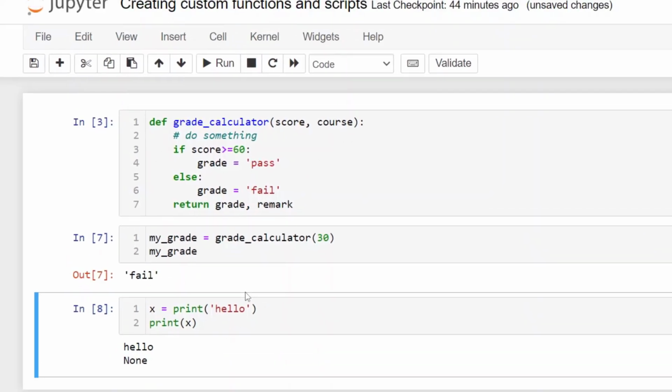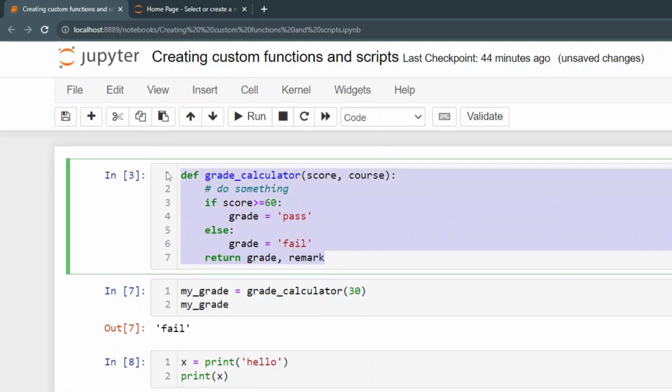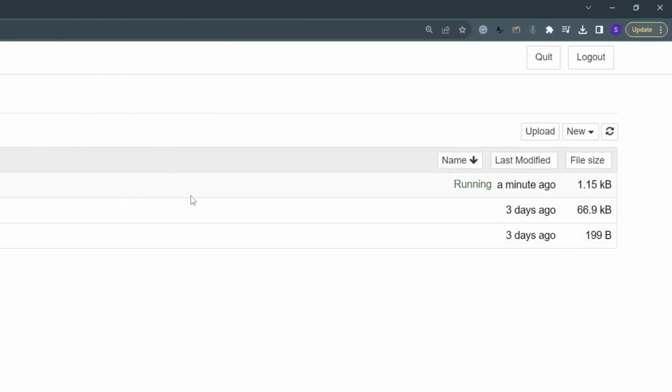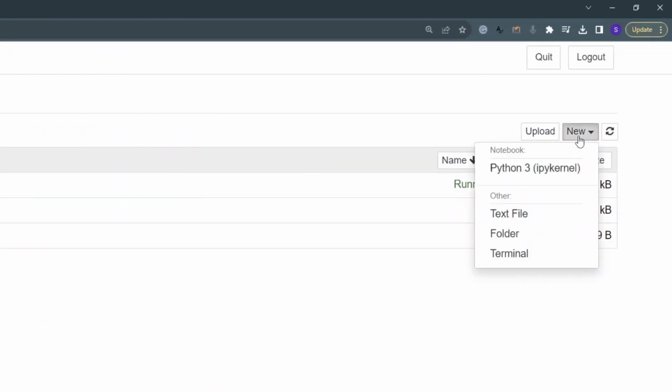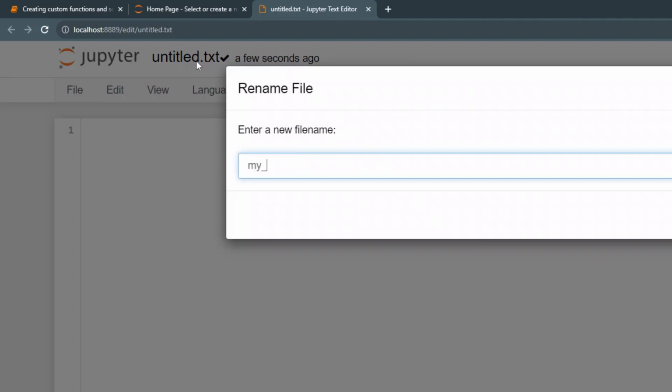Now let's see how you can write this function in a file so that you can import it later into any other Python file. This is also quite straightforward to do. In Jupyter, you can create a new text file. Again, you can use any text editor. It's just convenient right now. So I'll create a text file here, and I'll call this my tools. I'm going to use this file to store all my functions.